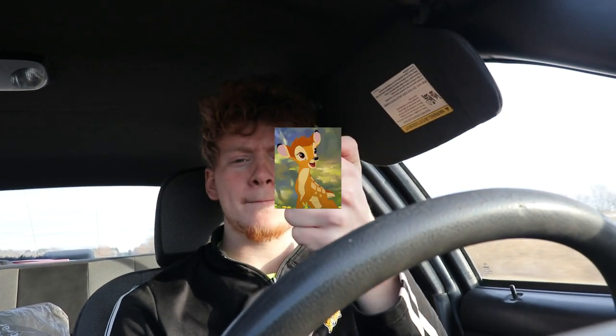I wish I had my sunglasses with how bright it is, but fellas, today I'm going to get my deer. I had to call the DNR this morning, so this is the day after muzzleloader opener. I'm gonna go try to get any deer — I don't care if it's a fawn. We're coming at you, Bambi! Second day of muzzleloader opener; the first day I couldn't get my license.